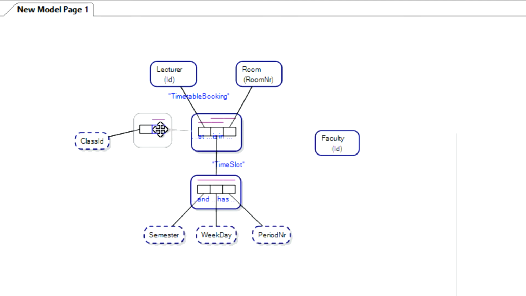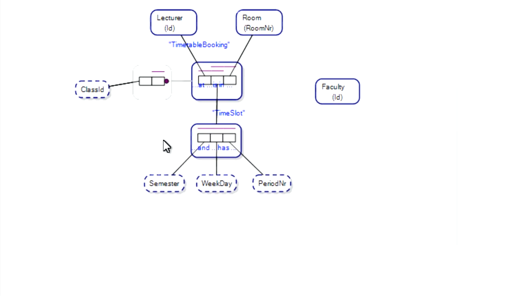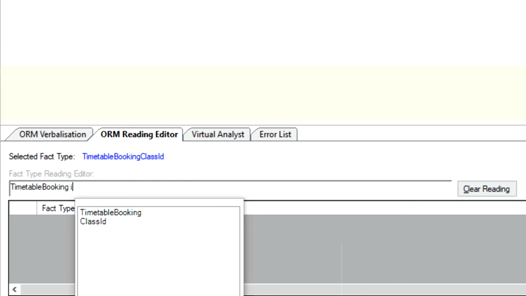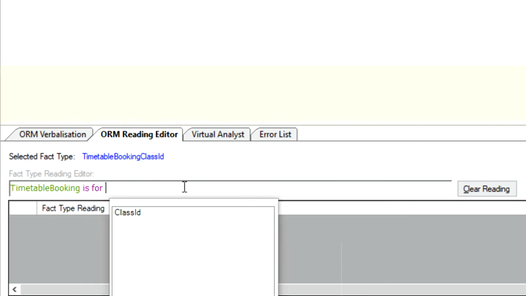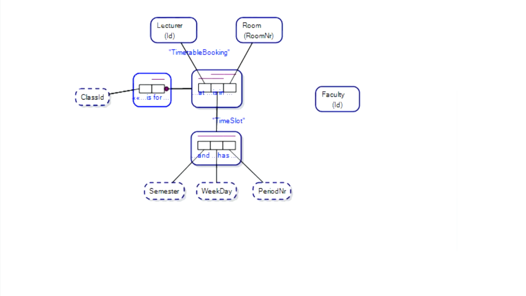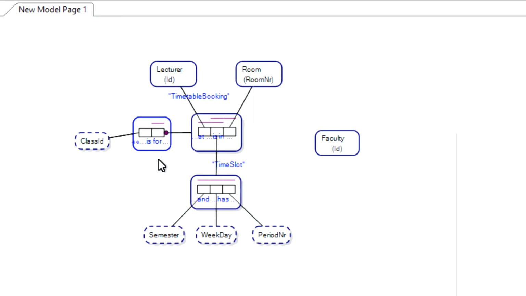And we're going to say it's mandatory that a timetable booking is for a particular class. And we'll go down and give that a fact type reading. So we're going to say timetable booking is for class ID. And that's set up our fact type saying that our timetable booking is for a particular class ID.